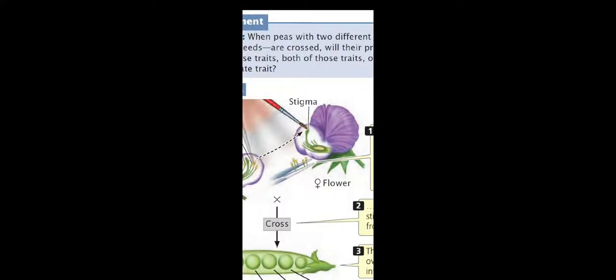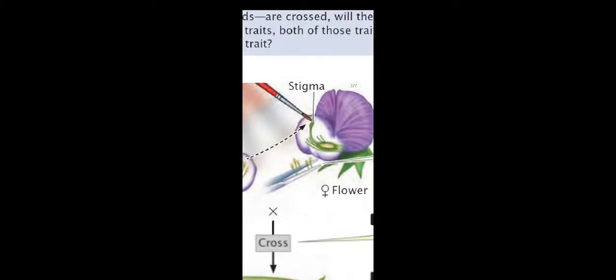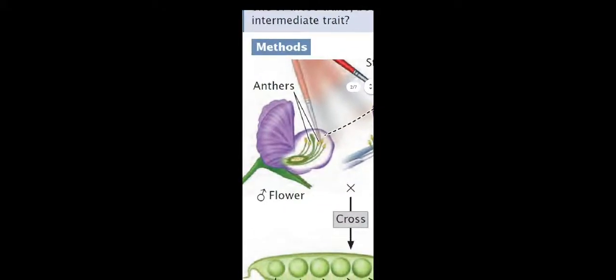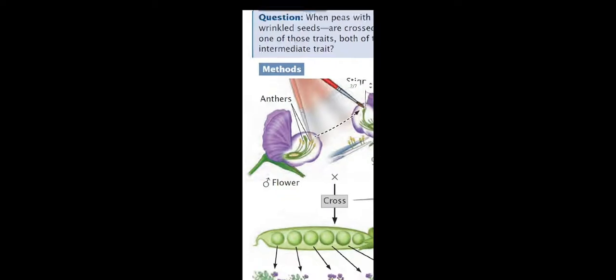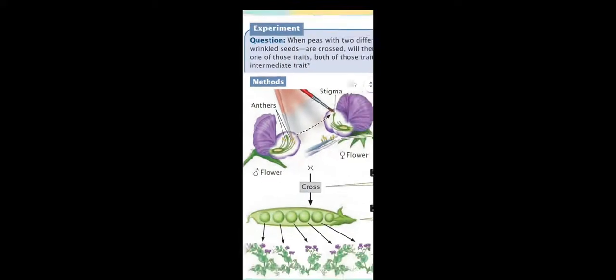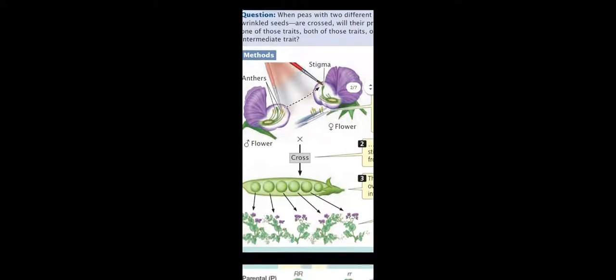From the plant he selected as female plant, he removed the stamens, and this step was called emasculation. And then he selected another plant which behaved like the male plant. He collected pollen from it. Then he dusted that pollen on the stigma of the female flower, and then he covered those flowers and put a label on them, and then he waited for those flowers to mature into fruits, and then he collected the seeds and grew them again and observed the results. So this was the technique of performing genetic crosses.